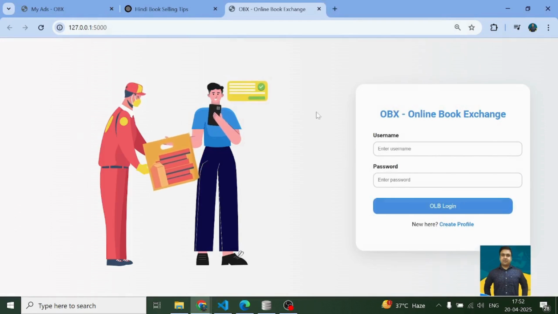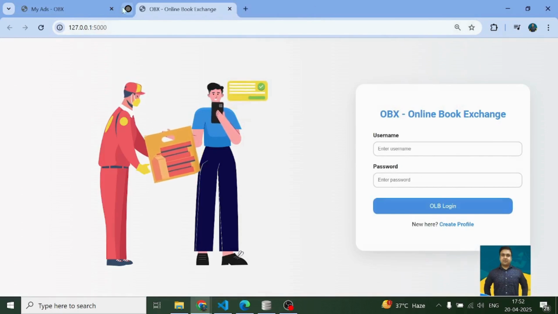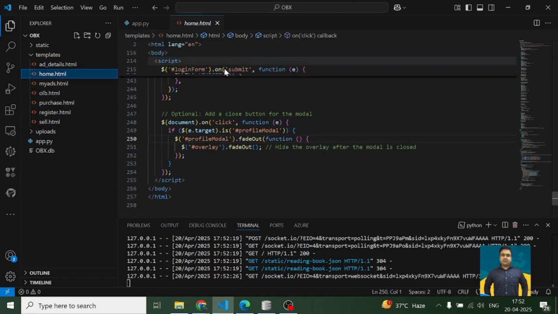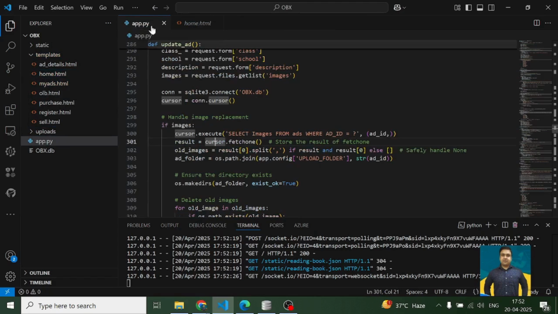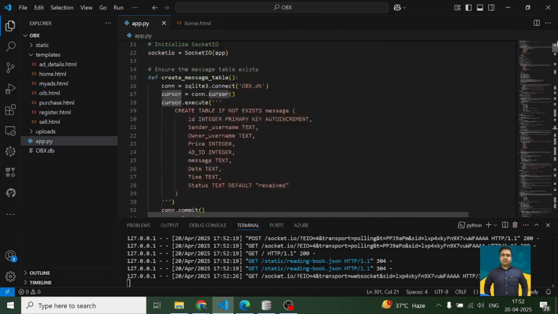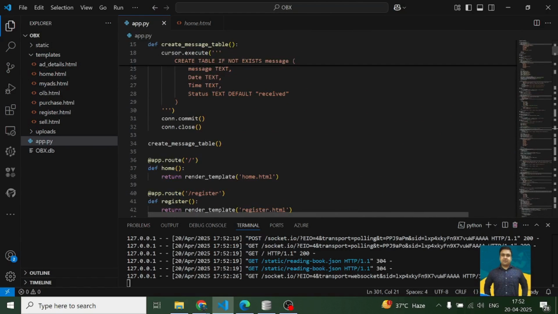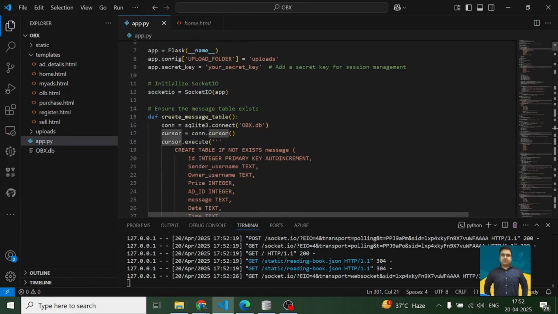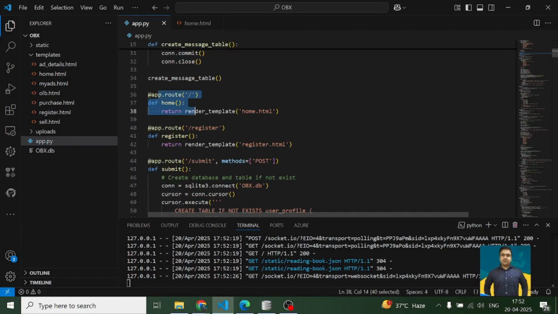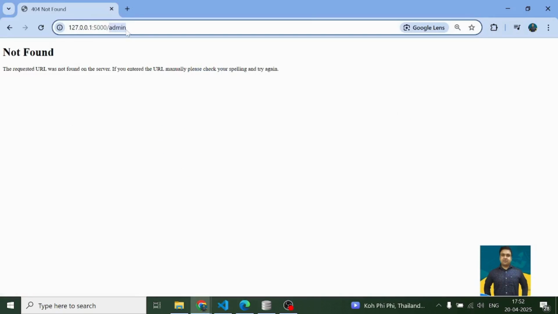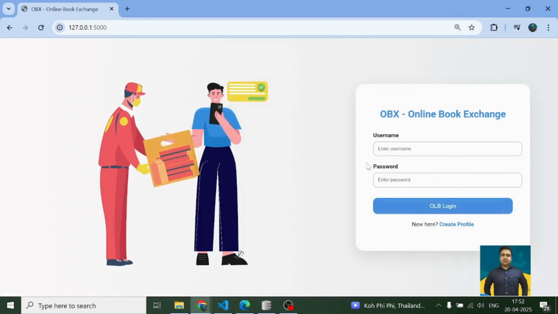Okay, and this is what you're going to come across. That is one thing. Now, what is this page? So basically, this is the home page. Its code is present over here. And app.py is the Python Flask file where you can find all the routes that have been defined for this particular application. Okay. And if you see on the top here, this is where I'm rendering the home.html file. So basically, if there is nothing like this, okay, user is going to come on the home.html.